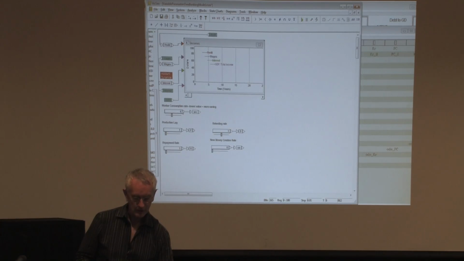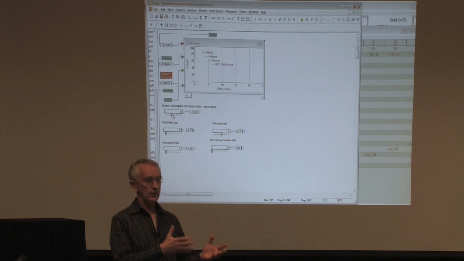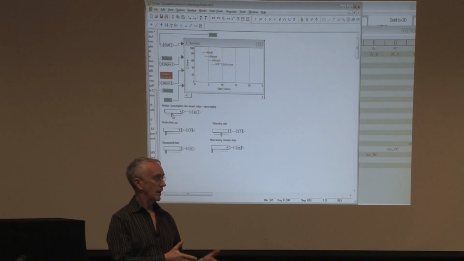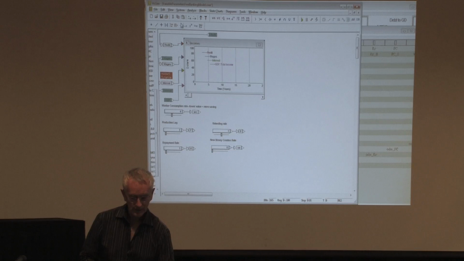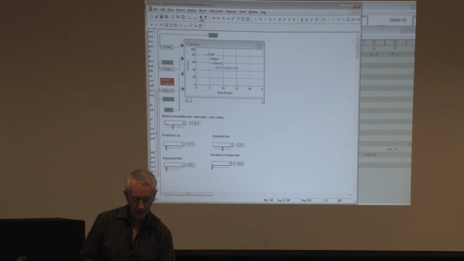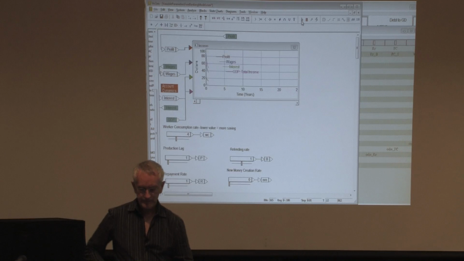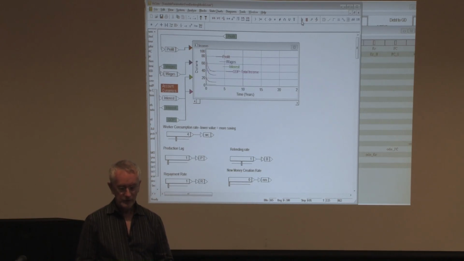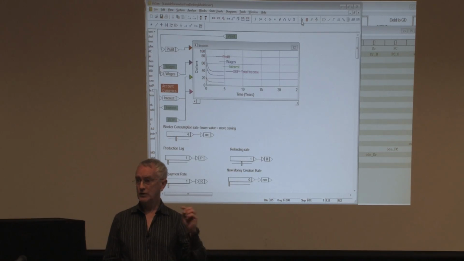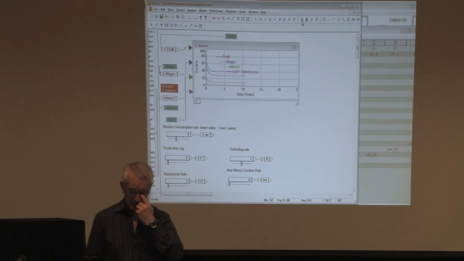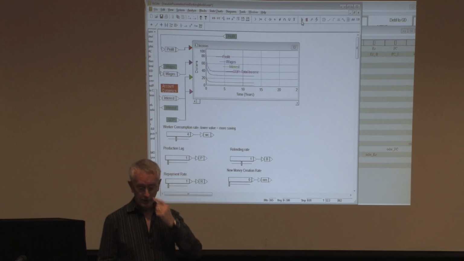And what I've now got in this model, because the software has features that I would like the other version to have, but it doesn't, I'm using this particular program to illustrate the same idea. And what I'm going to show here is run the model first of all, and the top line is total income, which is the sum of wages plus profits. It's not including interest, by the way. Interest is not part of net income. It's a transfer. So wages plus profits are total income in the economy.